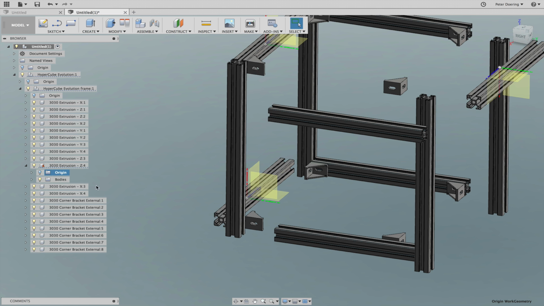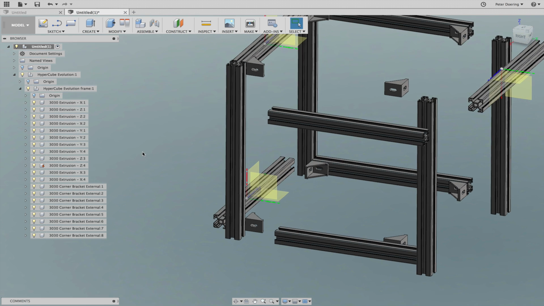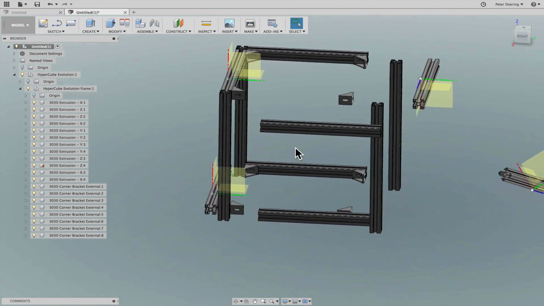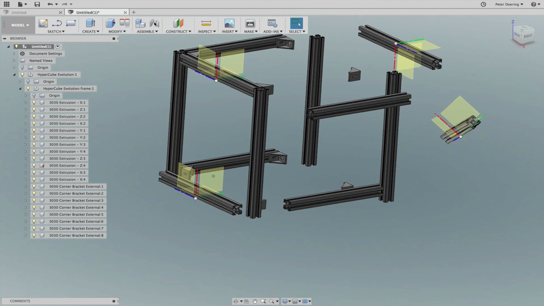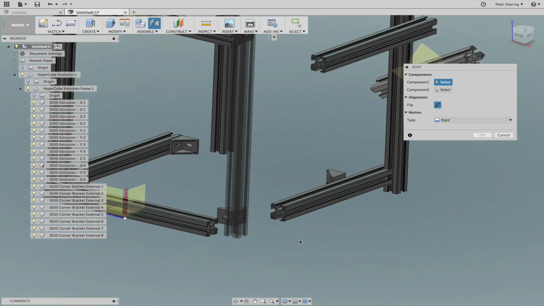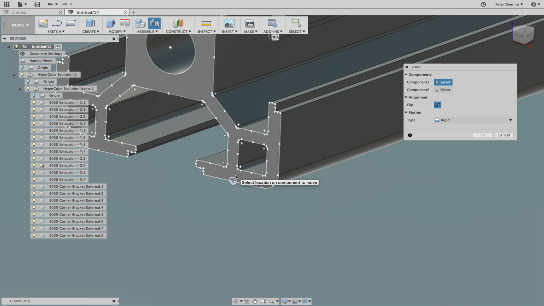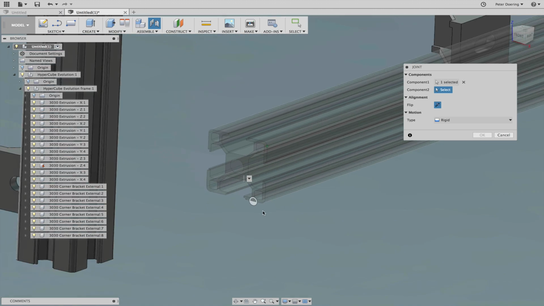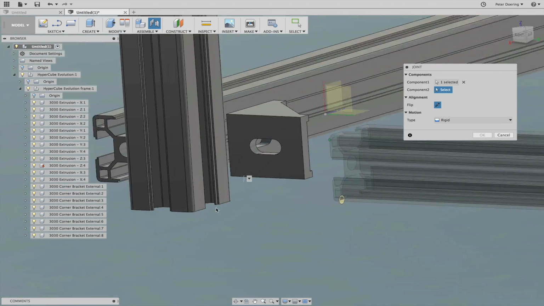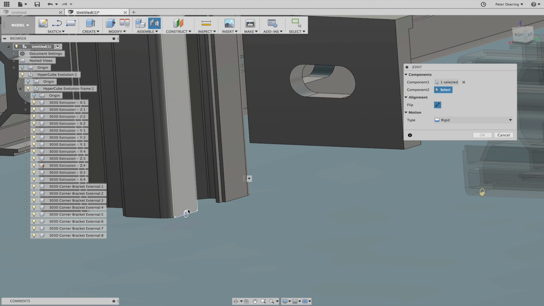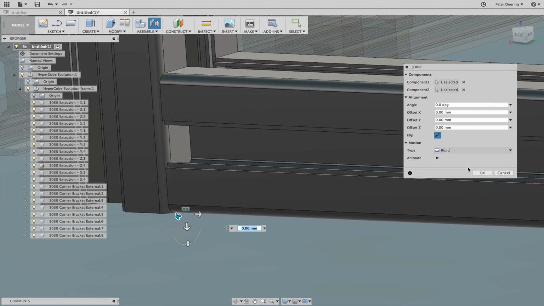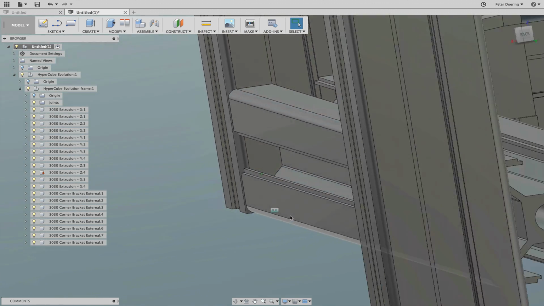You can still move the geometry. So if you want to move the body, you can still move the body, but just don't do that. Not a good idea. So now you can basically go ahead and start assembling things. So you can just try to find some reference geometry here on your parts that you can reference. Like in this case, that's a good snap point. And then on the opposite part is a good snap point. And perfect. You know, they line up.